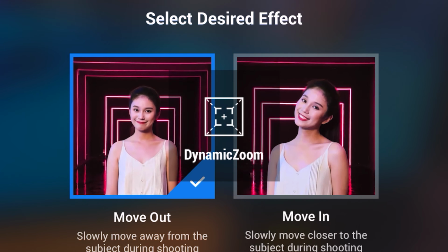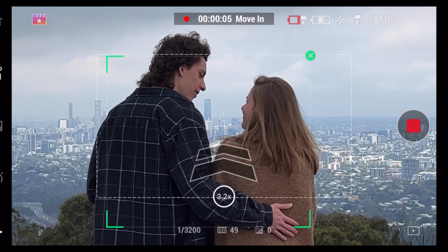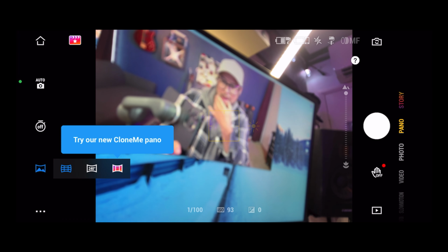With Dynazoom, you can do that dramatic shot, that dolly zoom that you see from like Steven Spielberg movies. And you can shoot really creative panoramic shots. You have Clone Me Panos. And instead of holding a panoramic shot yourself where it kind of gets a little bit weird, you just set this thing down and it will do it for you, and it'll look way better than handheld.